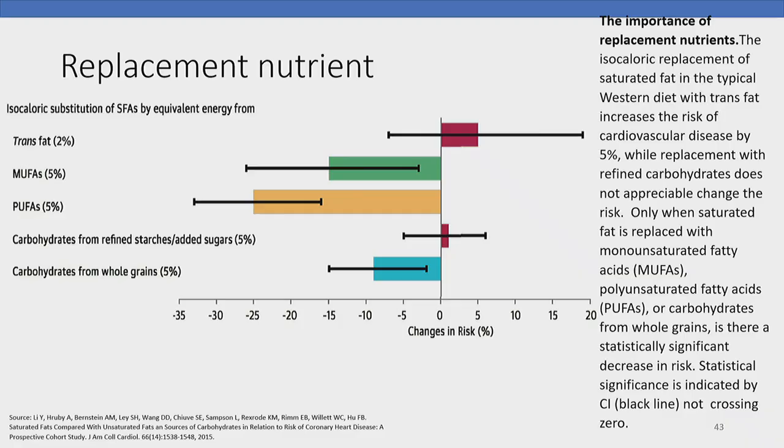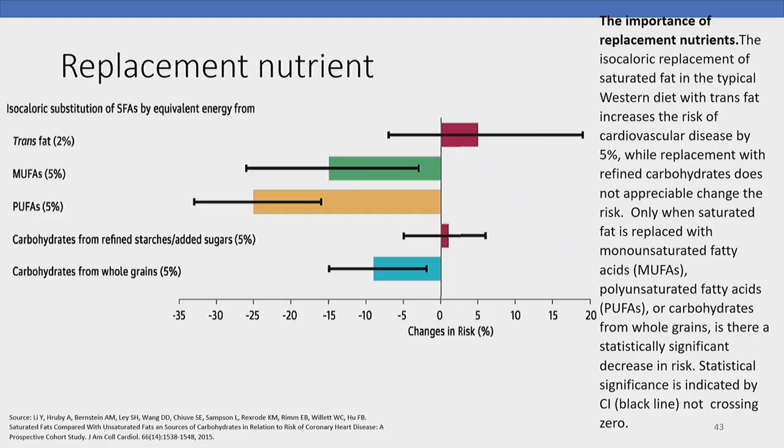Which is logical, no? Say a different group of individuals cut off the saturated fat and replaced it with the same amount of carbohydrate from refined sources like white bread, added sugar, cereals, etc. They saw that the cardiovascular disease risk was not significant. There is no change. This is the second one in red. So they said, see, if we cut down or cut off the saturated fatty acid, we will not see any benefit for cardiovascular disease. But this is actually not quite right.